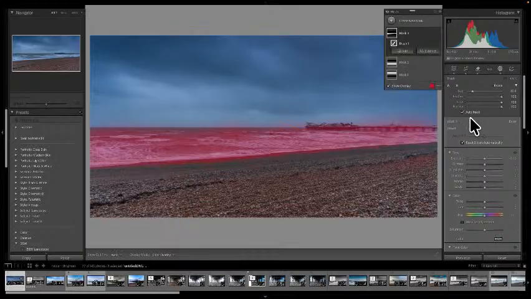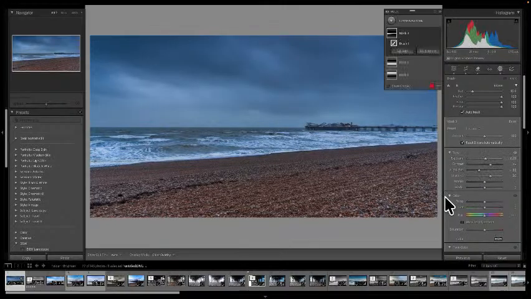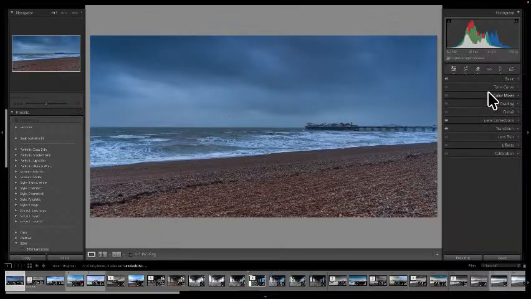Then I'm going to go back to the brush, up the shadows, drop the highlights, and brighten it overall, then drop it down a little bit so it still looks quite natural, because we want a seascape to look as natural as possible.